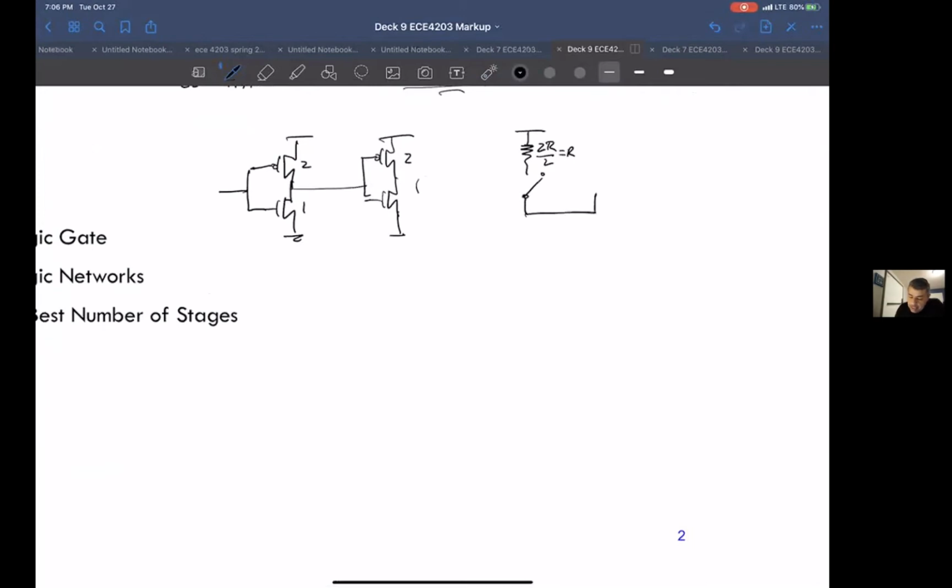And then it would have an associated junction capacitance.